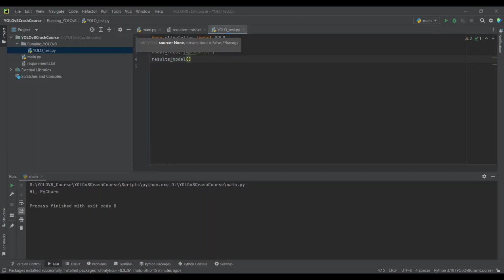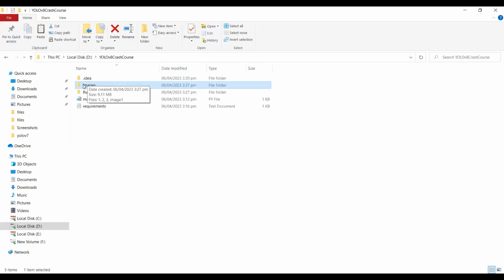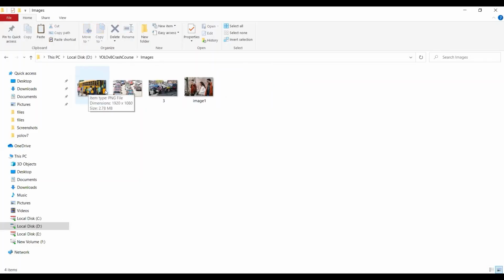Let me show you as well. If I go to this folder, in the images folder you can see I have placed these 4 images. Let me test on these images and see what results we get.